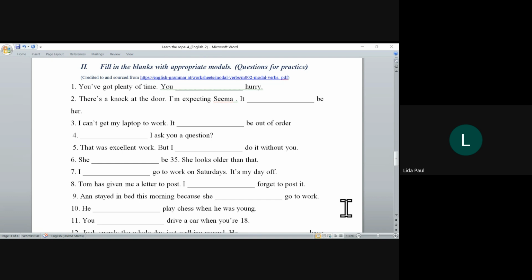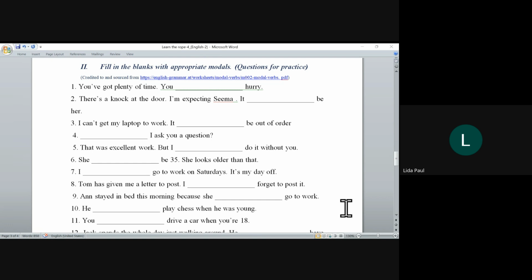Similarly, if I'm to talk about permission, can you comment? Which one can I use? May, can. Yes. May, could, and can. Could is sort of in between in terms of formality. They are different from each other in the levels of formality. May being extremely formal, could being less formal than may, and can being less formal than both may and could.